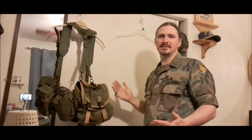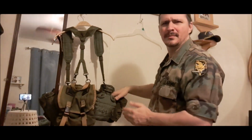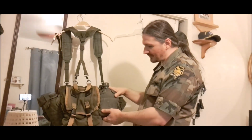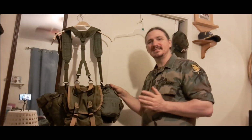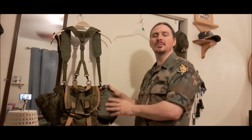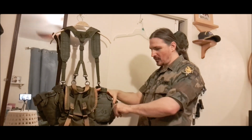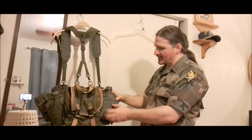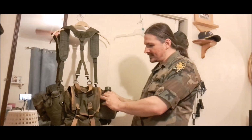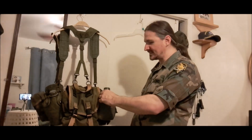But that's usually it. Canteen pouches, definitely an improvement over what was around with the M1910 set. This one is definitely a mix of both the M56 and M67 designs. This one being a better standard with nylon instead of the cotton canvas. Got a Velcro pouch on here for your iodine tablets. And unlike the M1967 kit, which used plastic snaps, the M1956 and the M1972 gear, which is this one, use metal snaps.